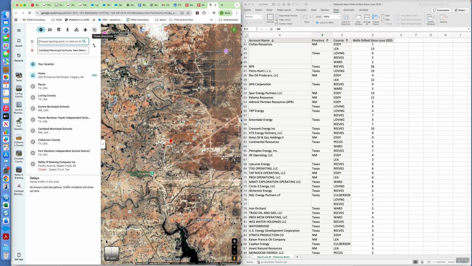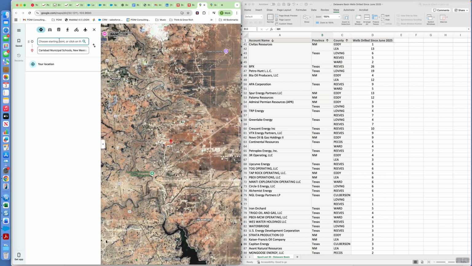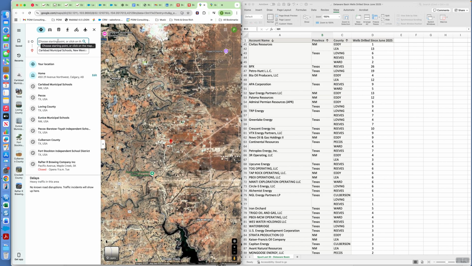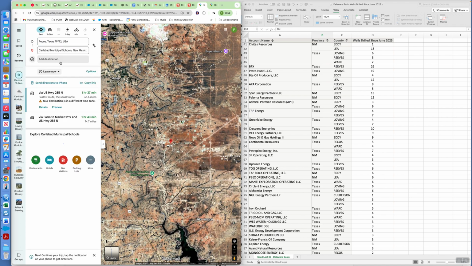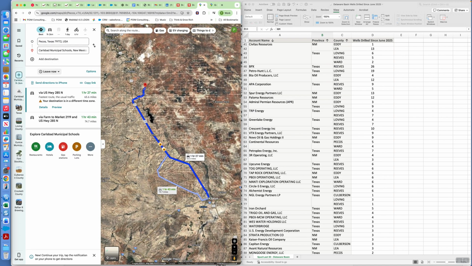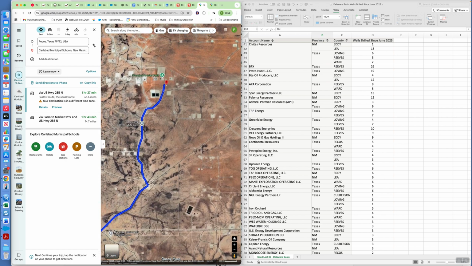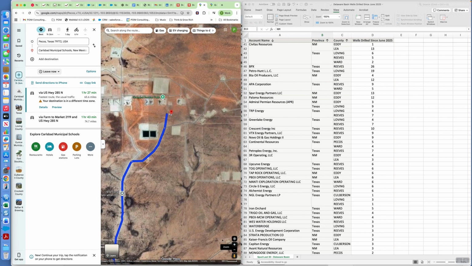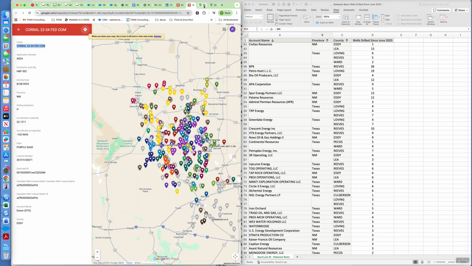Whoops, sorry, I gave a bad. Yeah, so a direction arrow. So we'll come over here and take a look at that, and then I could say I'm coming out of Pecos. So I'm going to put that in there, and then select that from my list, and then there it is. So 1 hour and 27 minutes. There's the driving directions. And then, you can zoom in and kind of take a look at this particular area here. And you can see all the wells that they're drilling, see if they've got a gas plant, battery, and so on and so forth.